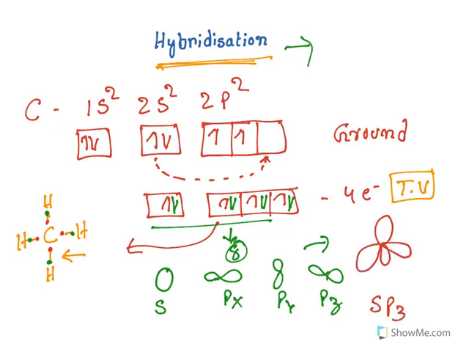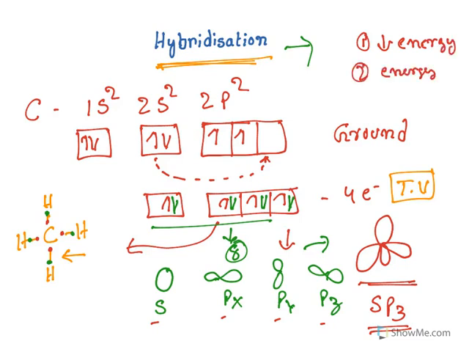This is called sp3 hybridization. What hybridization does is lower energy — these hybrid orbitals have lower energy than the atomic orbitals. The moment you lower energy, stability increases, and that is what is favored by nature. Also, all the atomic orbitals have different levels of energy, but in hybridized atoms all of them will have equal energy. So the advantages of hybridization are: first, it lowers energy, which is the most favored state; and second, all orbitals will have equal amounts of energy. In sp3 hybridization, 1s and 3p orbitals combine together to form sp3 hybrid orbitals, and then hydrogen comes and forms a covalent bond by sharing electrons — this is the orbital shape of the methane molecule.